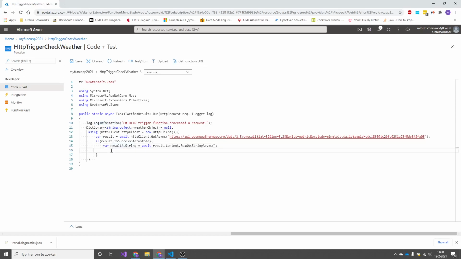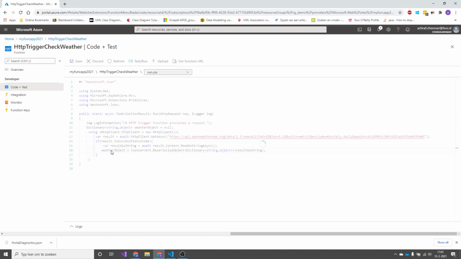Well, weather object equal to JsonConvert dot DeserializeObject. It's really annoying without IntelliSense, but yeah. Dictionary of string, object, and the result as a string.